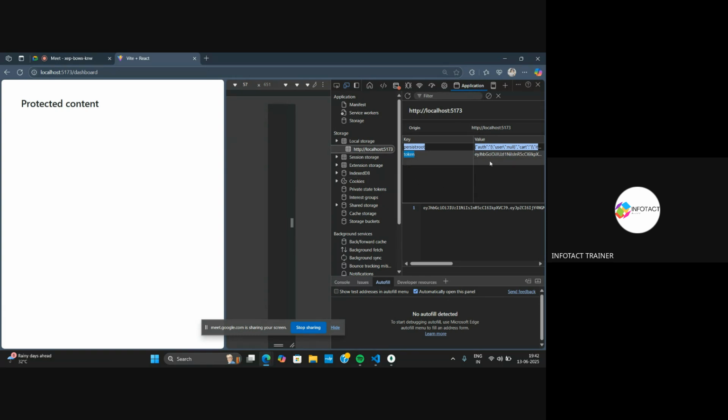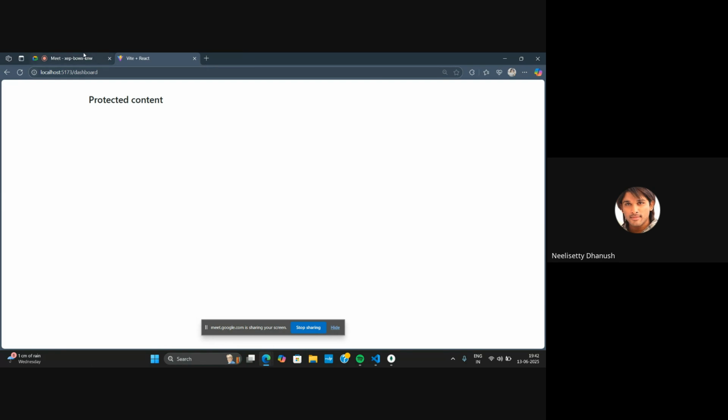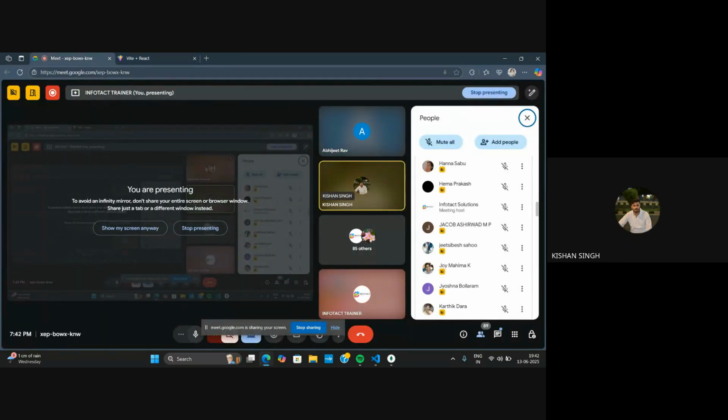Because we have stored the token inside this local storage. So whichever data that we are storing inside the local storage will continue to persist inside the web page even if the web page is refreshed. It can also be achieved by sessions. Yeah, it can be achieved by that.